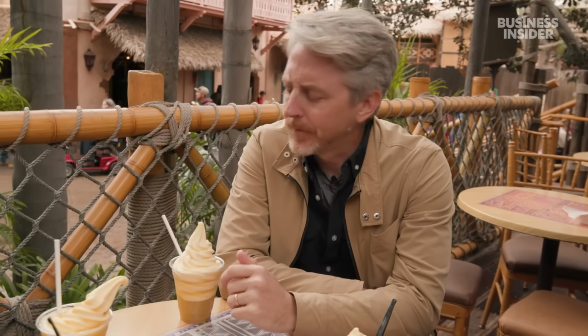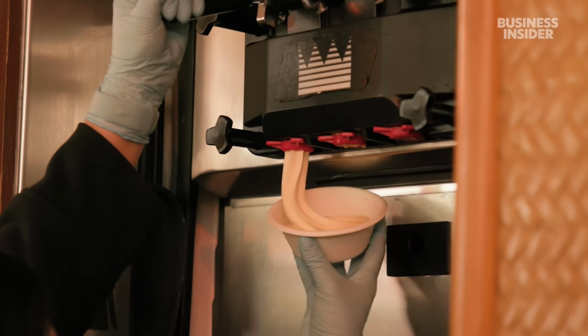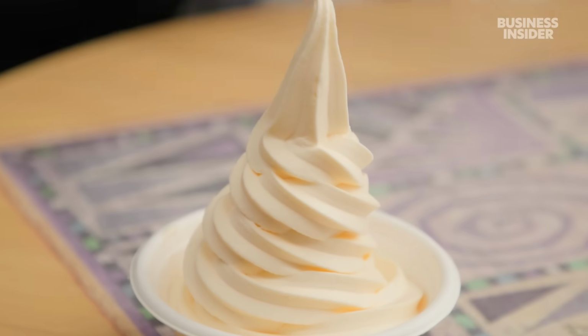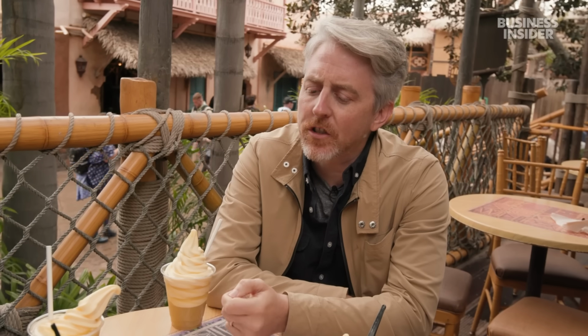Who was it? So there's a scientist in Florida in 1983. She invented Dole Whip to withstand the Florida heat. Okay. So really, this was made because Florida's hot, it's humid, soft serve. You couldn't get it by the time you left, it melted. This really does withstand the heat. And it was just a snack in a tiki area, because pineapple, tiki, exactly. Loving the Polynesian Hawaiian theme in this area, by the way.